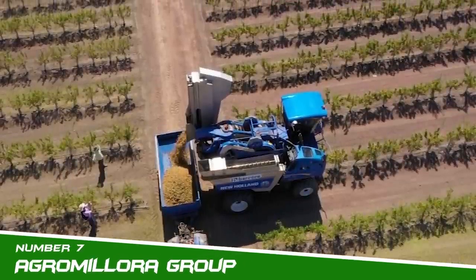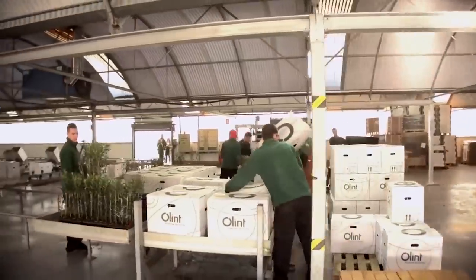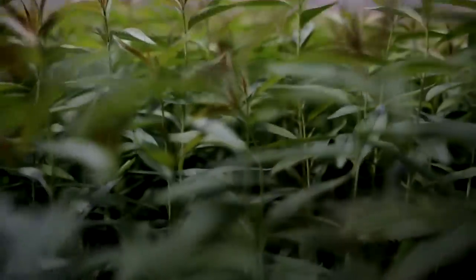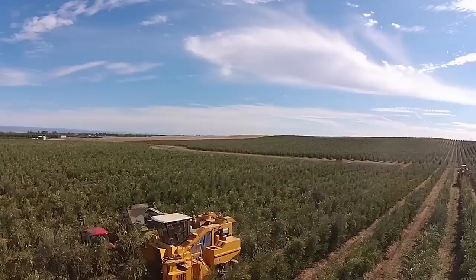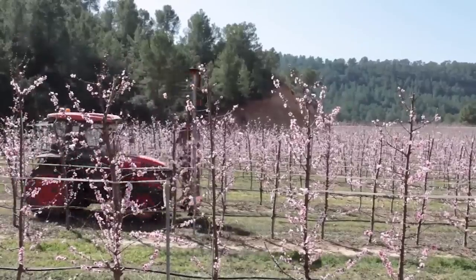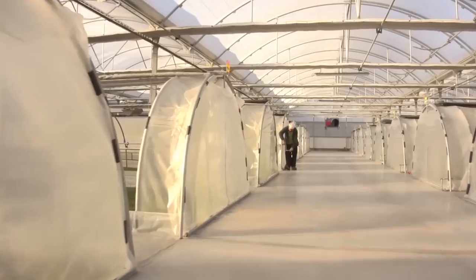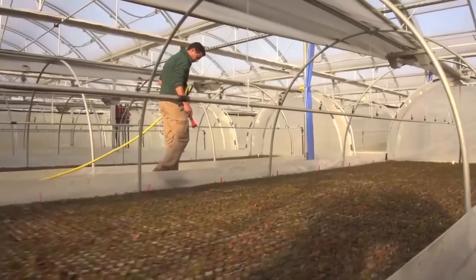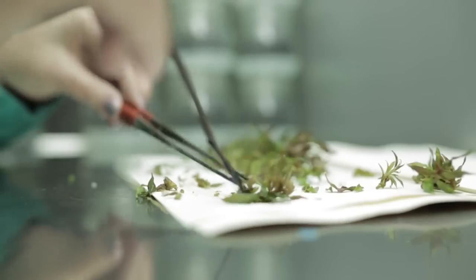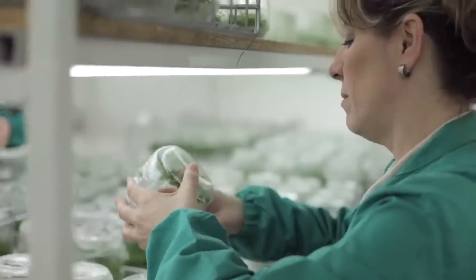Number 7: Agro Melora Group. The history of Agro Melora is a story of ongoing improvement. This commitment is reflected explicitly in their name — Melora is Catalan for 'improve.' They work for a better, more efficient agriculture, which is more profitable and less subject to health threats. This focus has been their hallmark since the foundation of the company in 1986. At Agro Melora Group, their passion to help customers grow has led them to embrace innovation, technology, and research applied to agriculture.